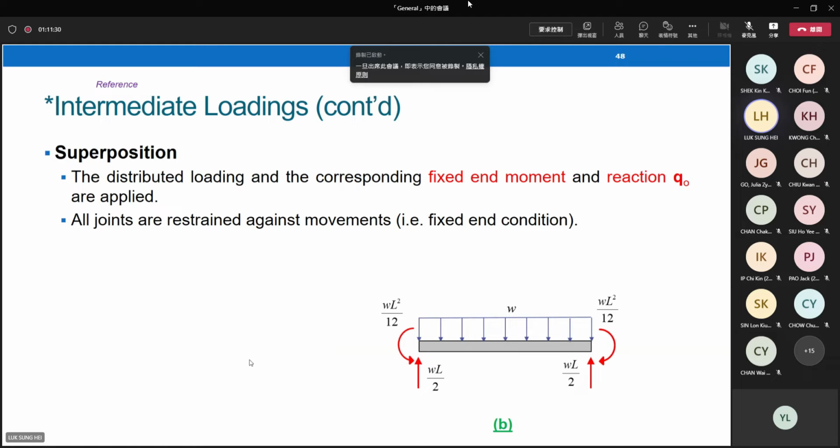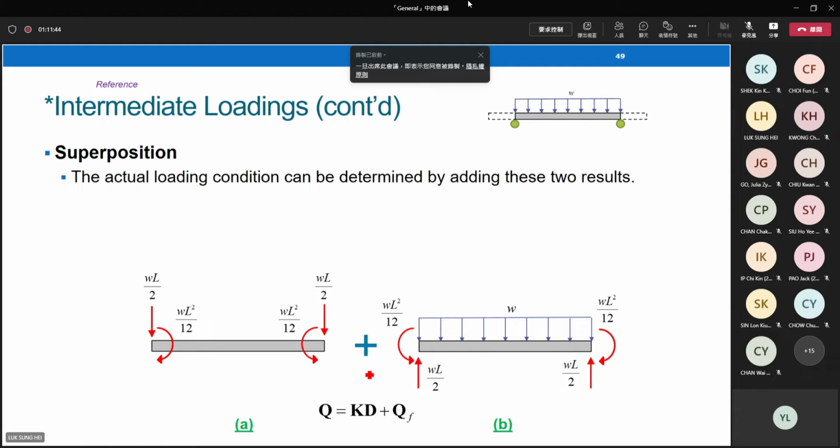Scenario B, we consider fixed end boundary conditions. Fixed end here, fixed end here. And then there are fixed end force and fixed end moment on the two sides of the problem. So when you add up these two scenarios together, addition, you can see that the force on the two nodes cancels out. Only the UDL remains at the middle. So it can simulate the actual problem. UDL scenario. The equation will be the one that I showed you before.